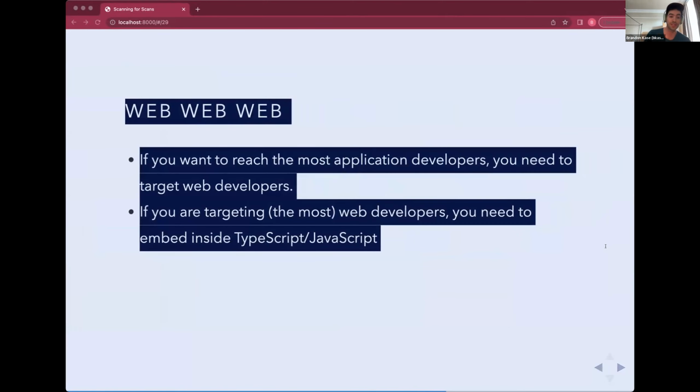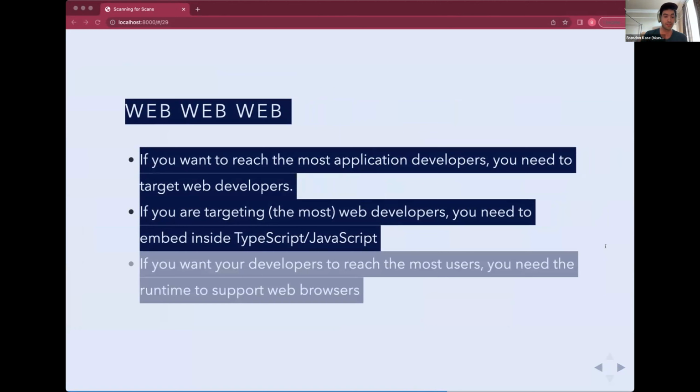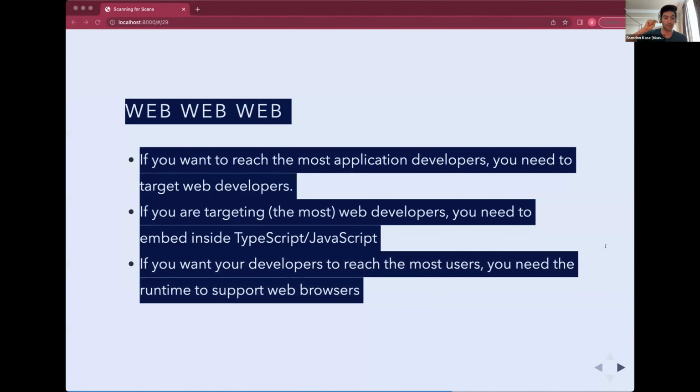And if you're targeting web developers, then you need to embed inside TypeScript or JavaScript. And not only that, the developers who are using your tools, in order for them to build products that users want to use, you need to have your runtime support web browsers.